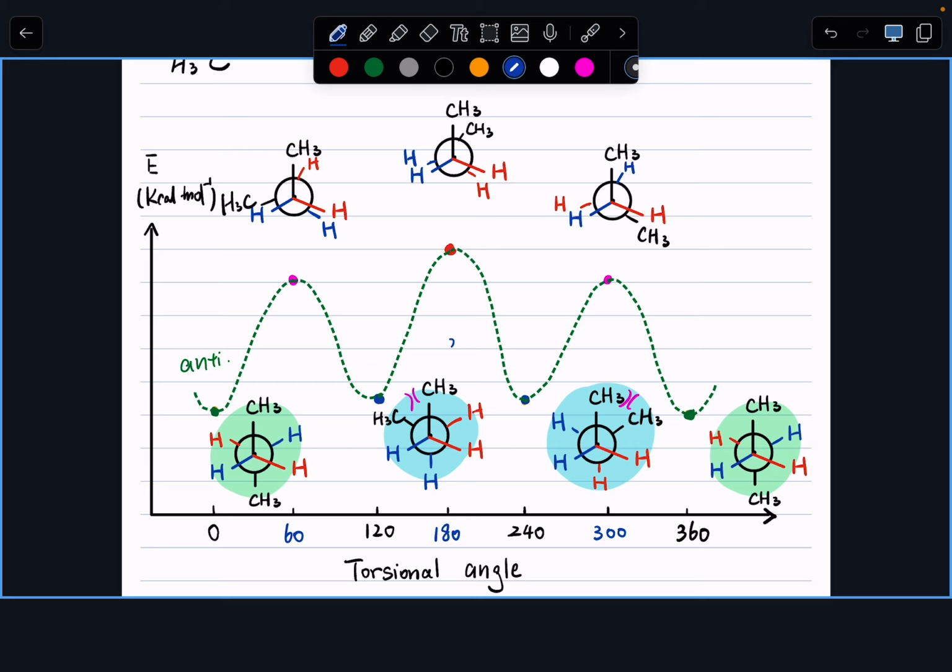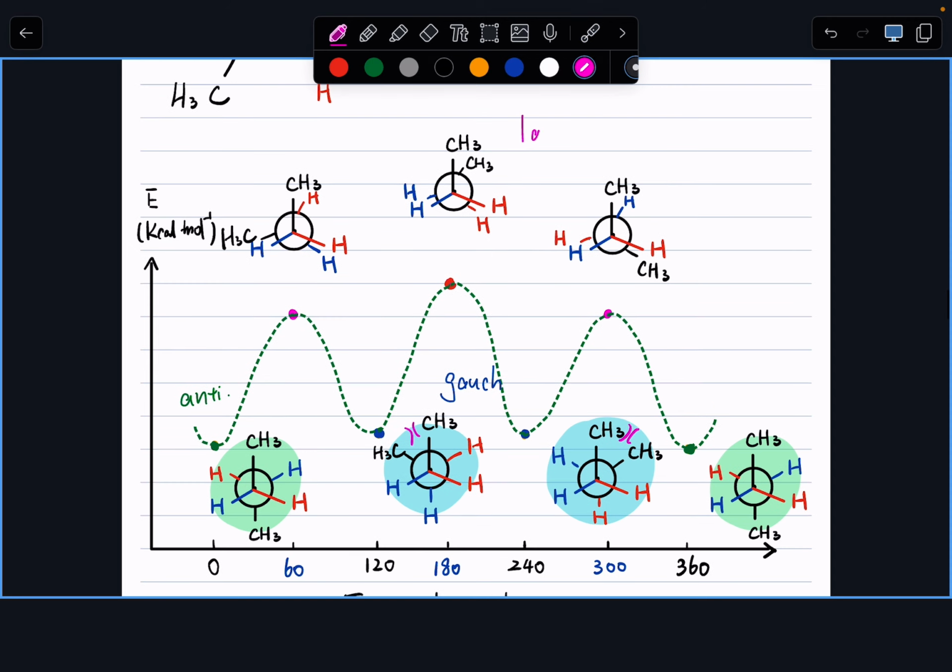And in the middle, we have our gauche conformation. So your methyl groups are not directly eclipsing each other. They're still staggered, but they're closer to each other as compared to our anti-configuration. So in this diagram, I'm rotating the bottom one, so it's a little bit different. And we have two gauche conformations. And on the top, we'll have three eclipsed conformations. So the methyl on top of methyl is the largest proportion and highest energy.